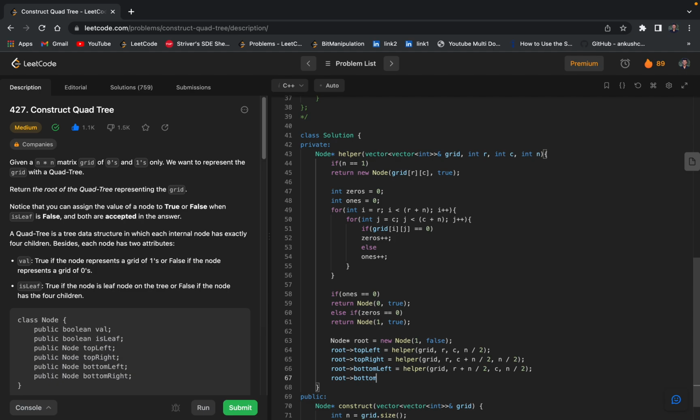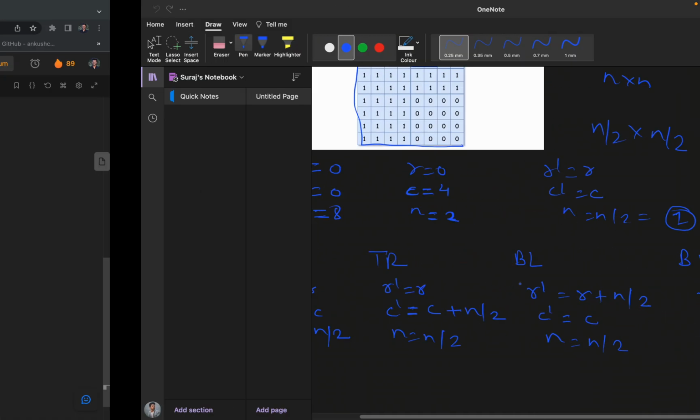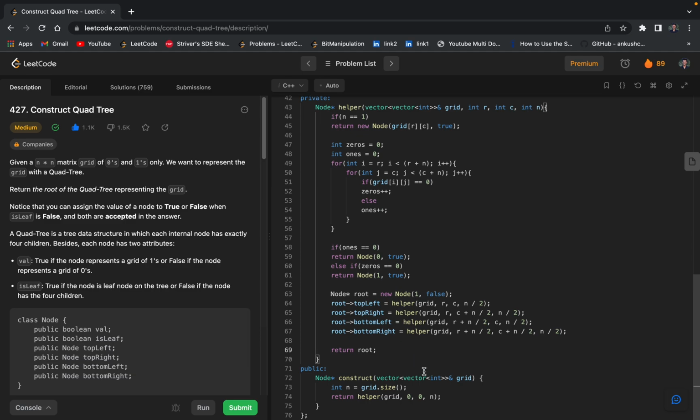Now bottom right: in this case both of them are increasing by n by 2, and n by 2. Now at last I can simply return root. Right, I think I have done each and everything.